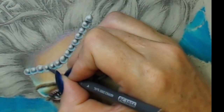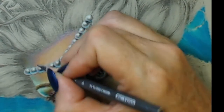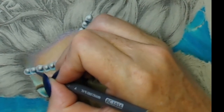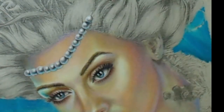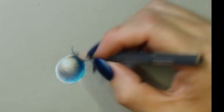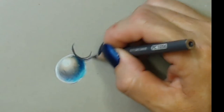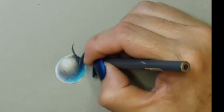And you can use this tutorial whenever you see a portrait or something with pearls or beads. It's just an easy, simple way of doing it. And so now what we've done is here where they are connecting, I'm darkening it so it is a shadow.